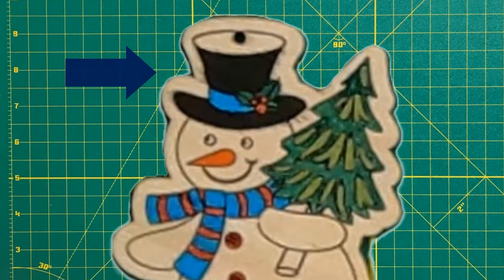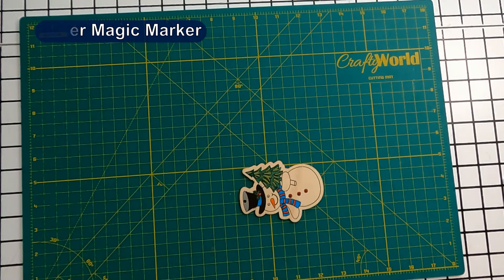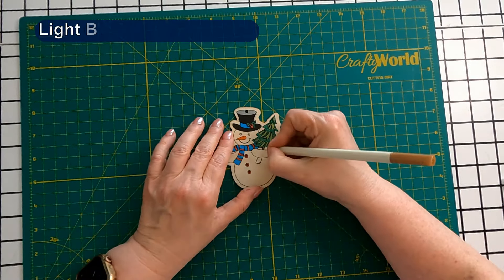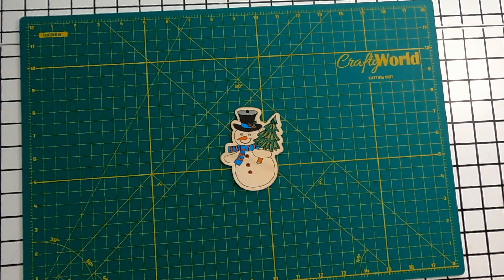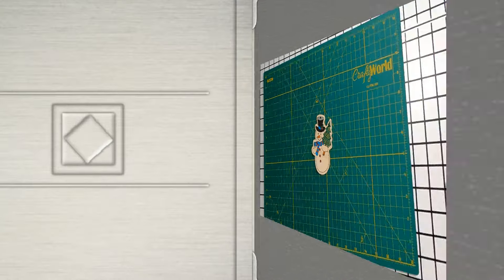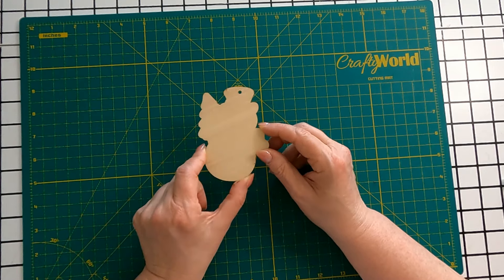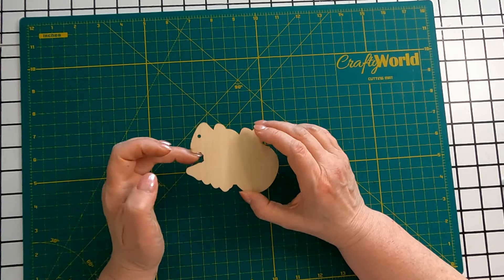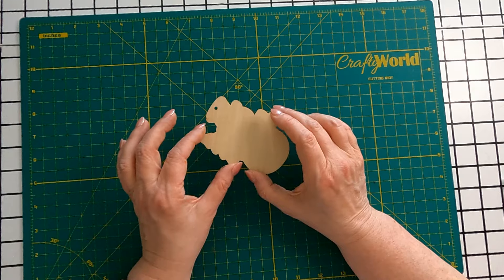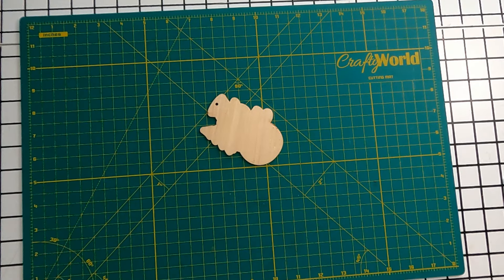Well that one bled a little bit. I have to think about what I want to do, if I want to do anything at all. That looks pretty good. The back is kind of plain — let me think about what we can do with the back of this. I could cover it with paper, or I could do just a big oval and not cover the entire back, just some of it. I could use paint, I could use paper, I could use more magic markers.